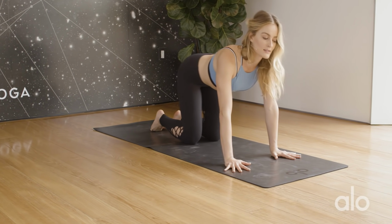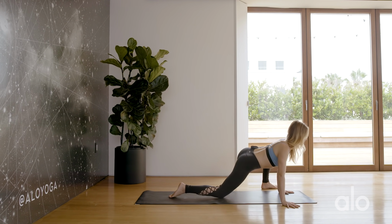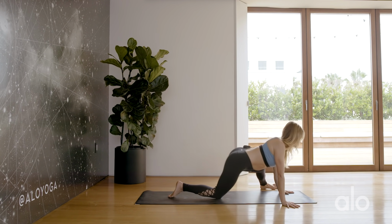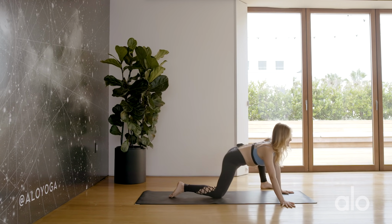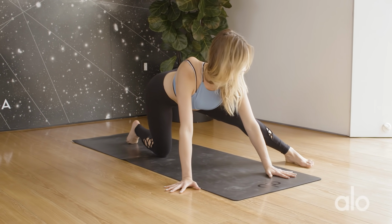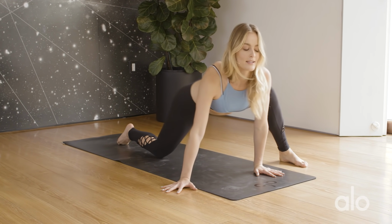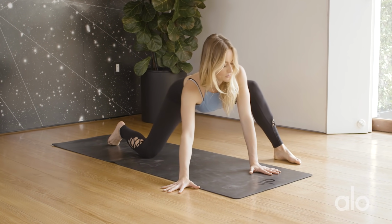We're gonna do the same thing on the left, stepping the left foot outside the hand, and just begin to roll a few circles in that hip socket. You might feel some crunchiness, and if you find sensitive spots, I want you to move slower in those spots. You can probably hear my ankles cracking. They crack a lot. One more time.